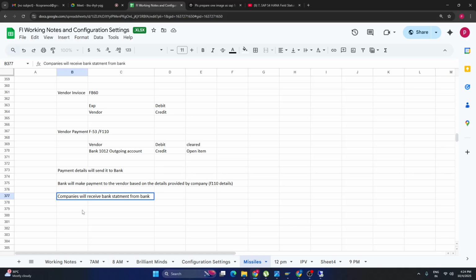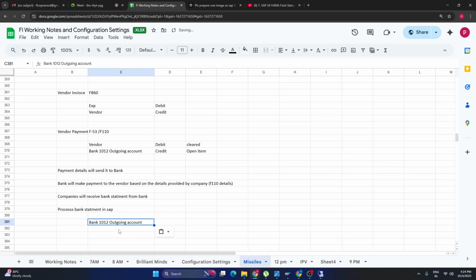You will process the bank statement in SAP. Now what happens to this account? Control C, Control V, and this will become the main bank account, the ICICI main bank account.